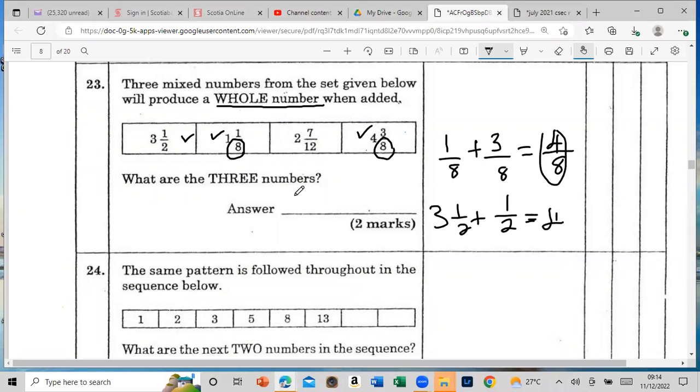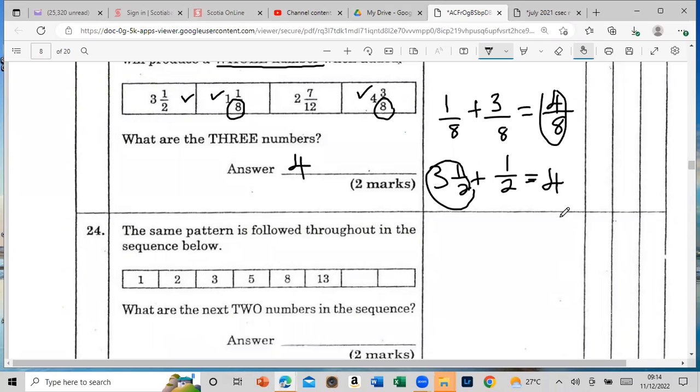Yeah, but you guys shouldn't be struggling with this, man. It's straightforward, right? It's 3.5 plus a half. Remember, 2 halves make what? 2 halves make a whole. So that will be 3 plus 1 whole, which is 4. All right. Guys, you have to sharpen up with skills, all right?